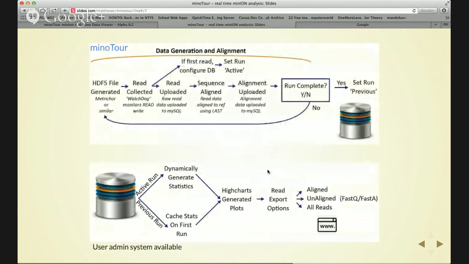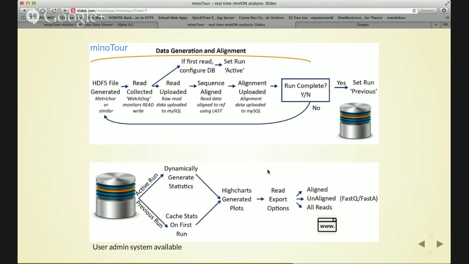And so we've got a Python script that runs at the back end that sits there and watches what's happening. It collects the data. It will configure a back-end database specific for each run. At the moment, we're working on different ways of doing that. It stores the data, takes everything out of the HDF5 file, and puts it into an SQL database. It aligns with LAST, and then it goes round and round and does that until a run is complete. You have to tell it information about the reference you're aligning to. And at the moment, if you switch a run, so if you stop your MinION and change it to something new, and you want to align to the same reference, you can do that and it handles it. The only problem is if you're changing to a different reference, you have to stop the script and start it again. And then we've built a really basic website at the front end just to look at that data.